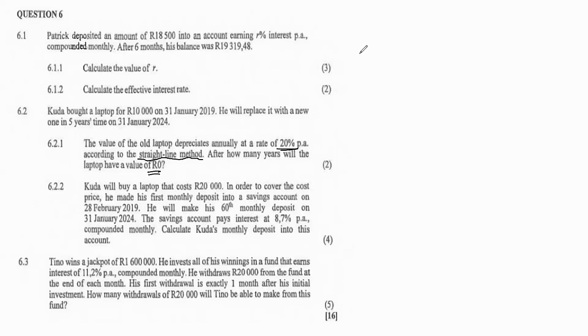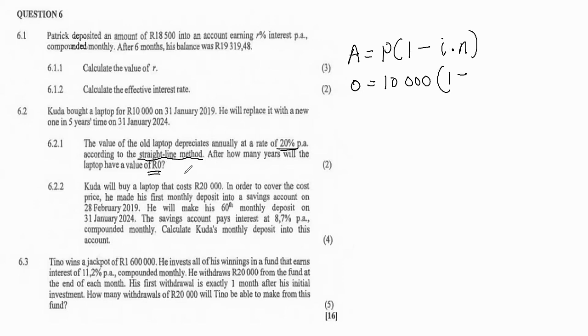Right. So let's now calculate that. Remember our straight line method. From our grade 11, it's A equals P(1 minus i times n), right? And then remember, the A here stands for the book value or the scrap value after the depreciation period, right? So after the depreciation period, we will have our value being 0, right? And then what was the value before the 5 years? So that's 10,000, right?